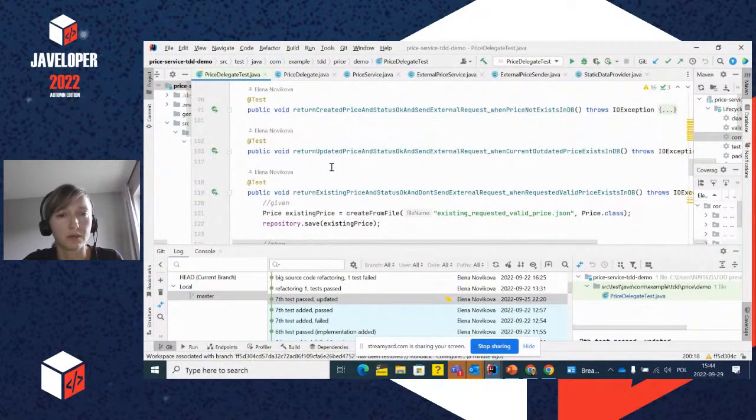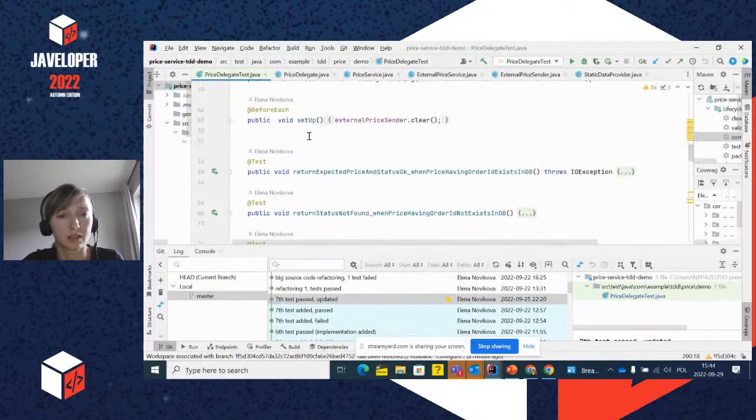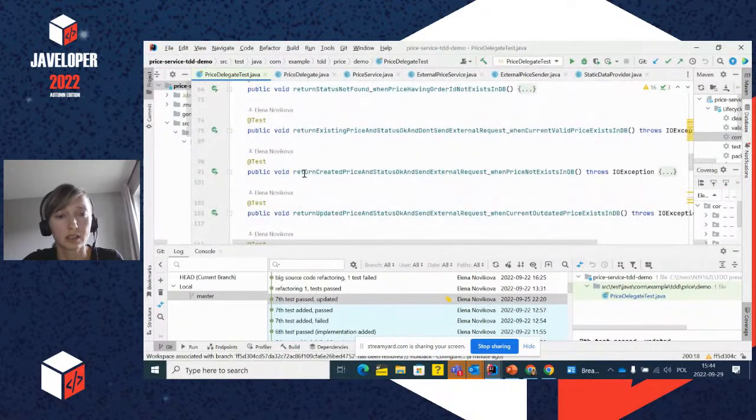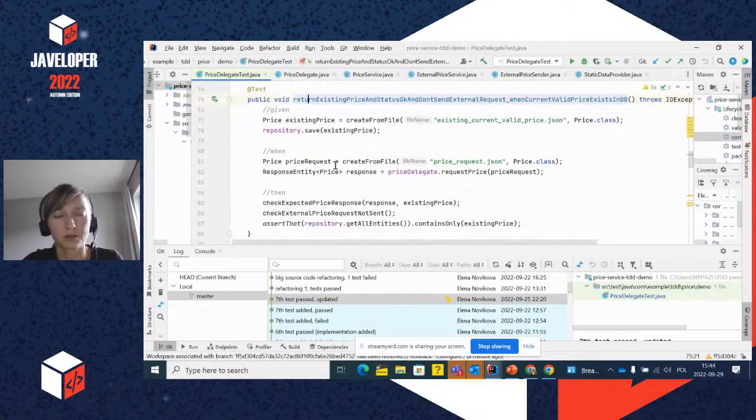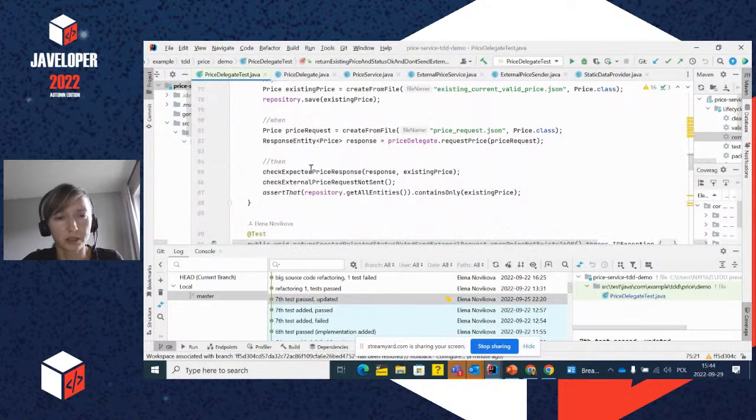So let's find this first test. Okay, here it is. It tells us the same as what I have already told. What is the difference here? For example, here we have the check that the external price request is not sent.